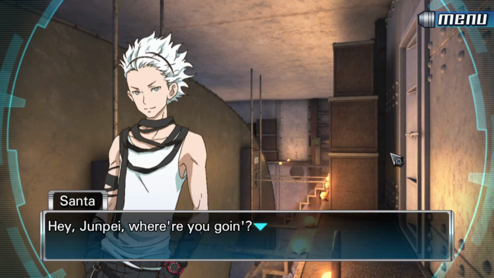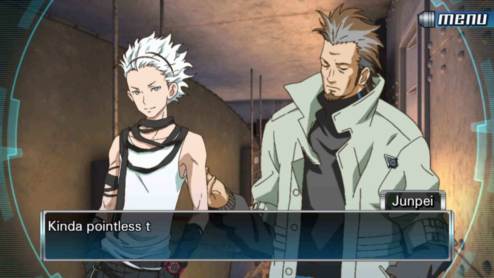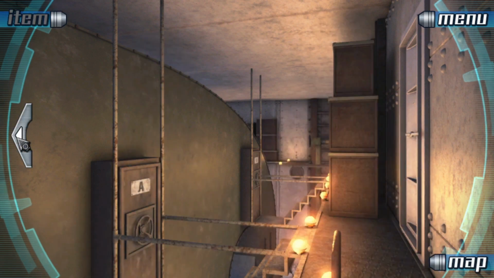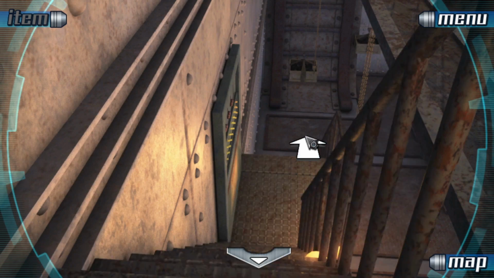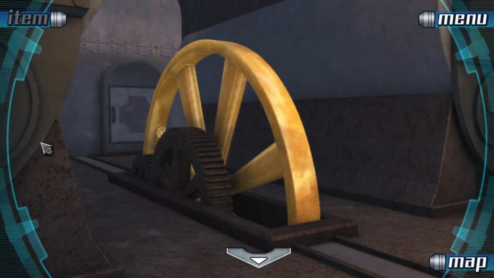What is this? Hey, Junpei, where are you going? The only thing in there is a closed numbered door. Kind of pointless to go back, huh? Yeah, sure is. Okay, I'm going back downstairs then. Going back down. I don't think I went this way. I went over there.